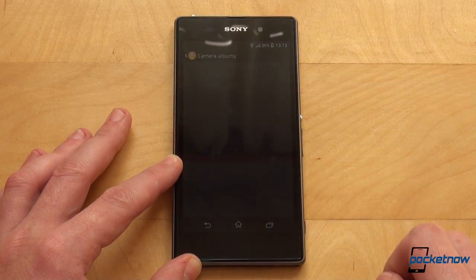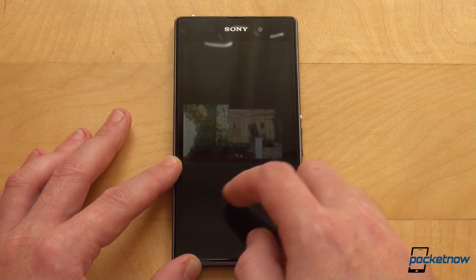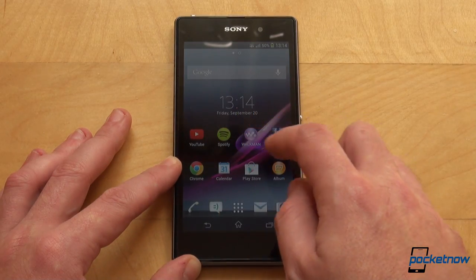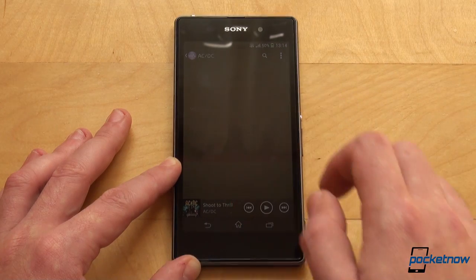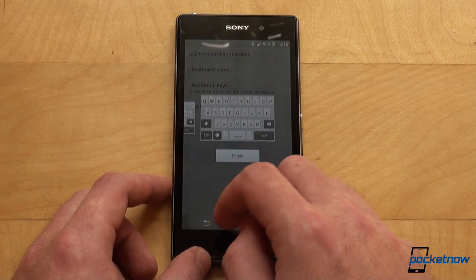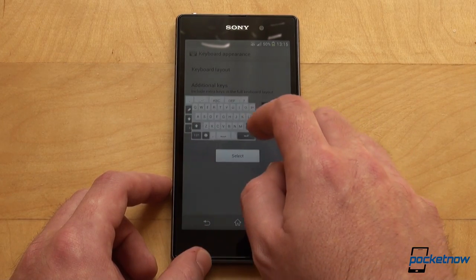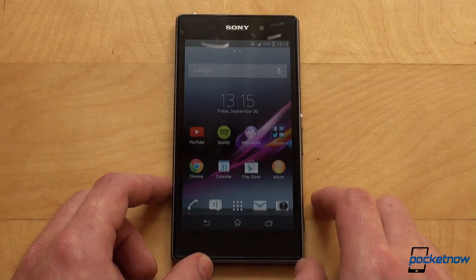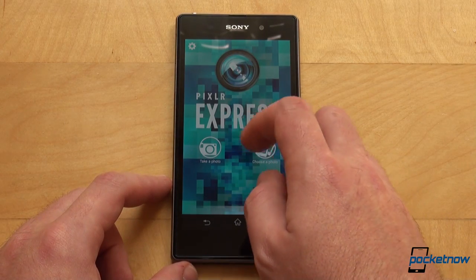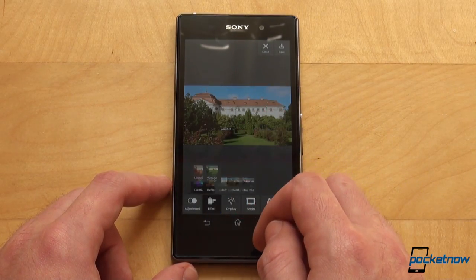For an in-depth look at the Galaxy S4 features, make sure to check out our dedicated tour of everything on the device. Sony, on the other hand, has loaded the Z1 — much like Samsung did with TouchWiz — with its own custom UI. Within that, you can choose a theme among the existing eight, which will not only change the wallpapers but will also affect the overall accent of the phone. If your household has several Sony products, it will be very easy to mirror the screen of the Z1. The keyboard is also customizable, including layout and theme. The Album application has Picasa, Flickr, Facebook, and Sony PlayMemories integration, while the Walkman application handles streaming and local music playback. If you want to tweak your photos, there's an Autodesk application pre-installed called Pixlr Express.